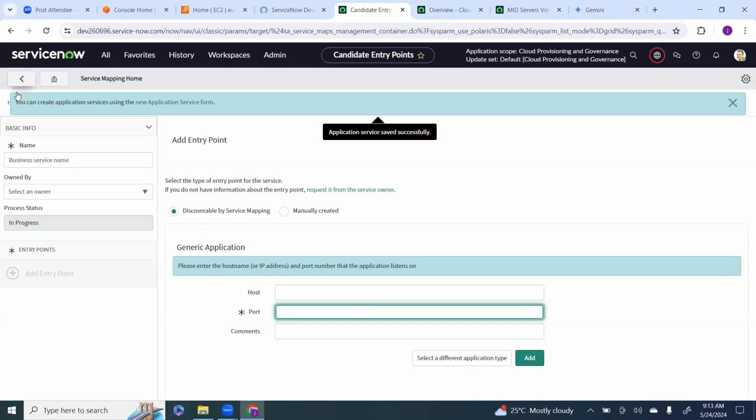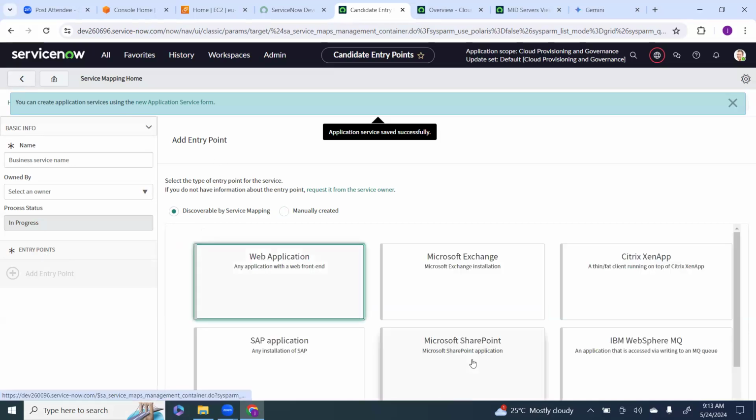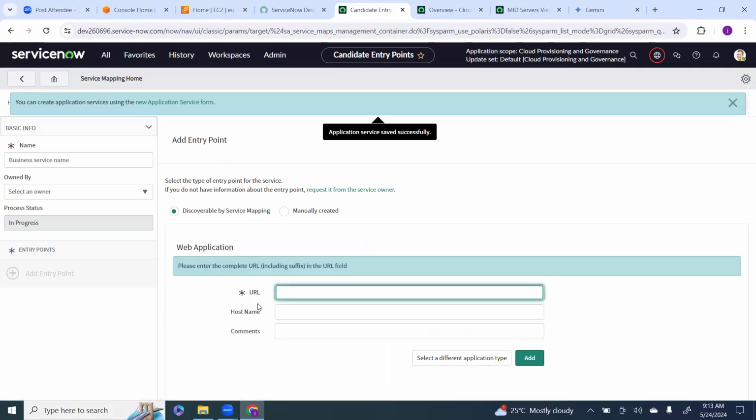Here, we choose web apps. Without running the discovery, I can't find this one. I'm just showing you. Here you have to give this as an HTTPS address only.